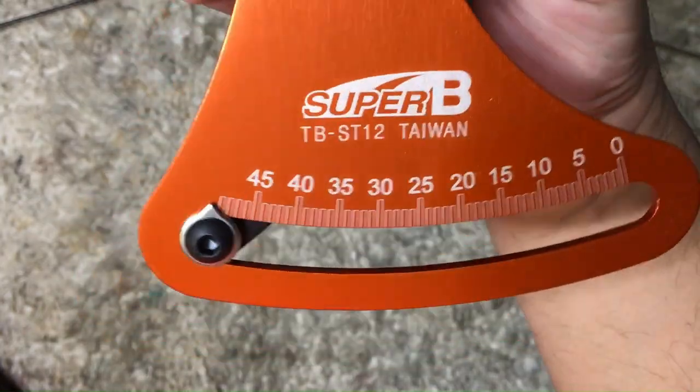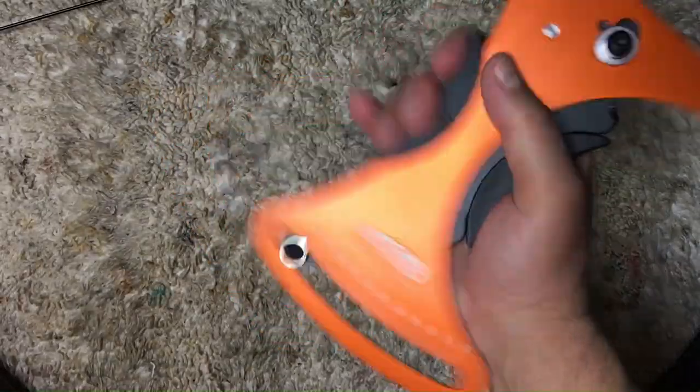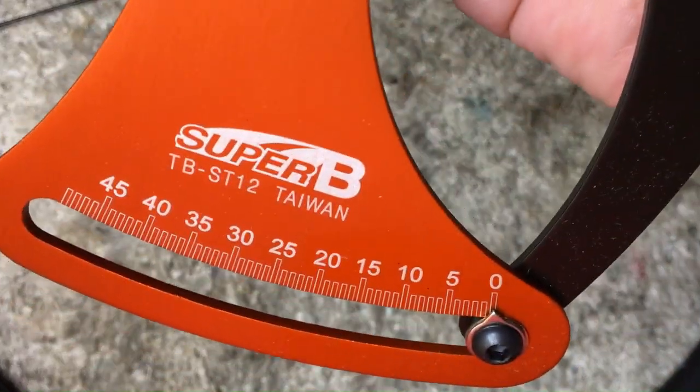If you don't have a tension meter like this, or like this, you don't have to worry, because you can bypass the whole tensioning process. Keep watching, and I'll show you how to do it.